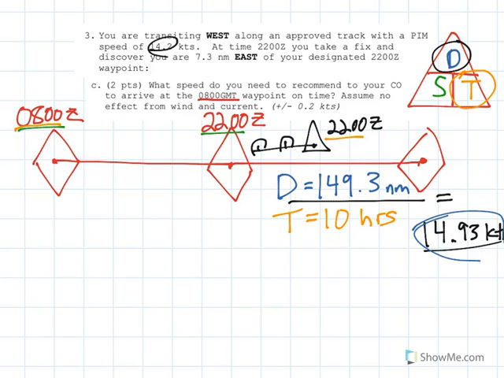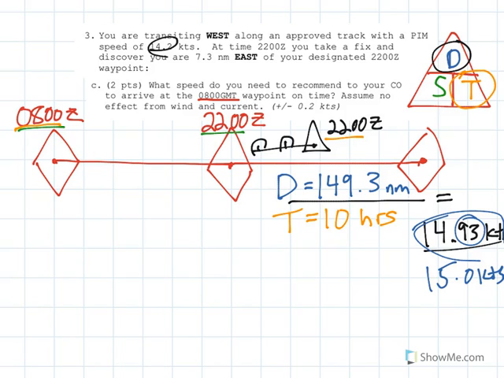If anything, round up to the nearest tenth. So if you wanted to round it, you could round this, so that 0.93 would round up to the next number, that would be 15.0 knots. Again, you never want to be late, so we'll definitely accept 14.93 knots, but if you want to round up. And that's the answer to question Charlie.